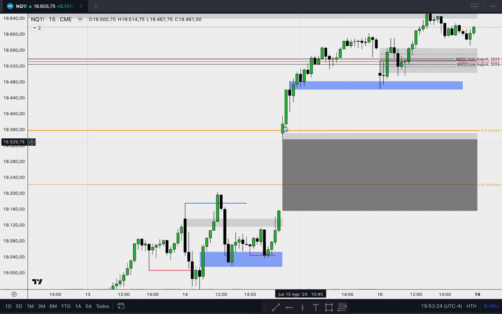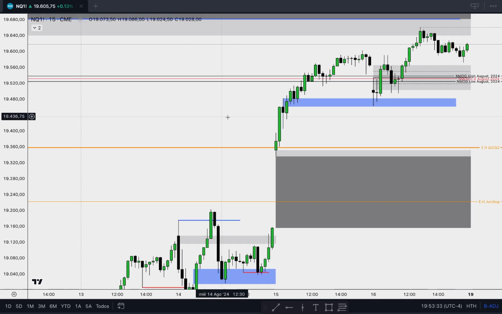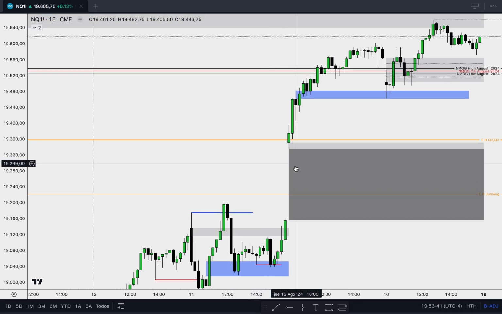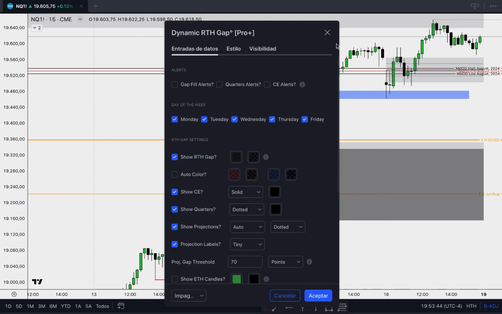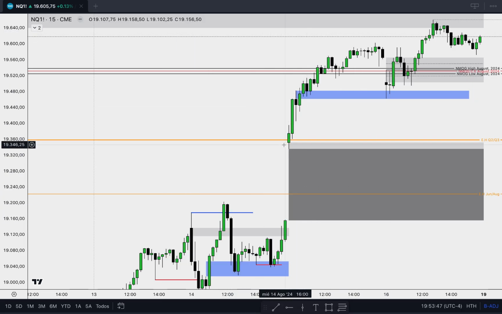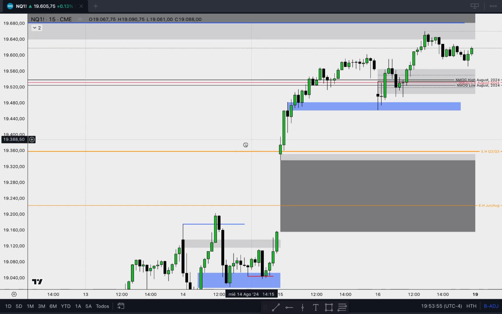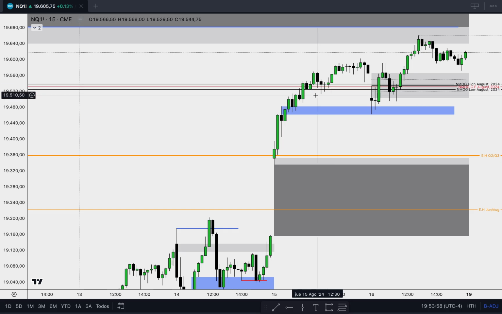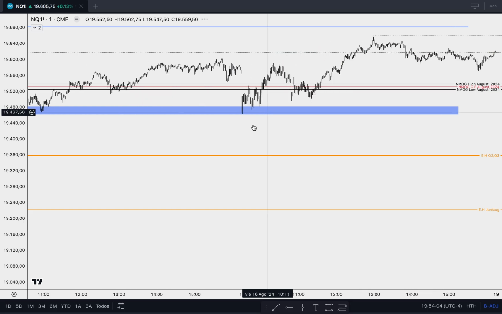So now look at the event horizon between Q2 and Q3, and I was not expecting this move. Ideally I was expecting to come back to this gap, but I was reading price and I saw that we started moving higher, so I was looking for a short-term low taking on lower time frames and looking for an imbalance to ride this, and I took a trade. I think it was here.